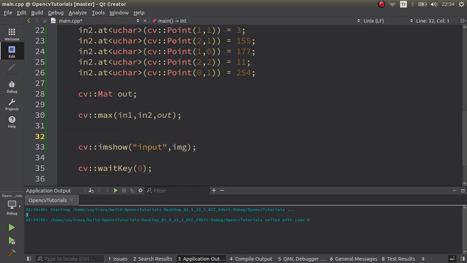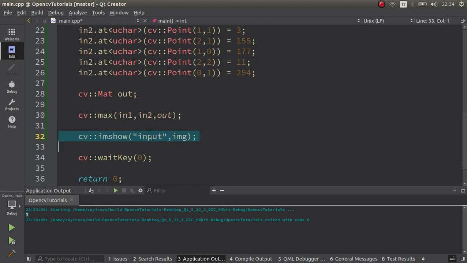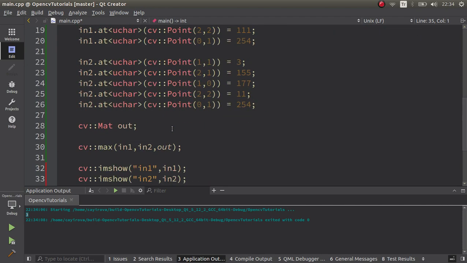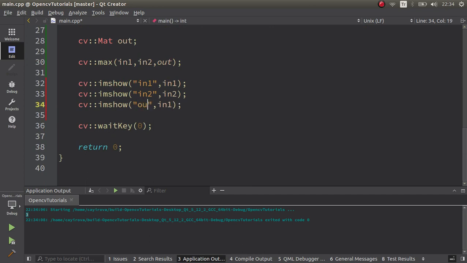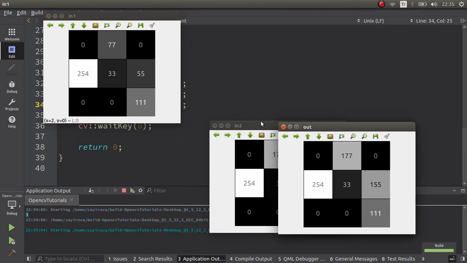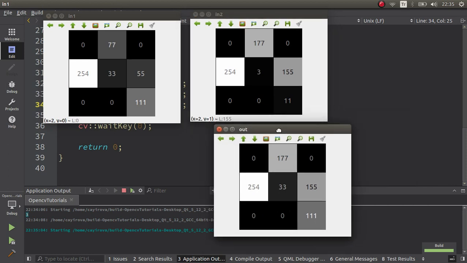Let's see the results and talk about them. This is in1, and let's show the others also, and lastly our out. This is our input 1, this is our input 2, and this is our output.